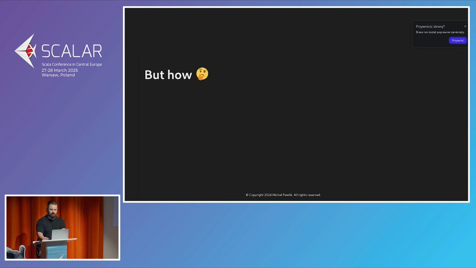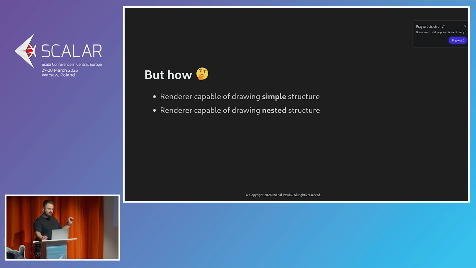So let's have a look at the plan. This is how we're going to do it. We will start very simple. We will be drawing a simple, non-nested structure. So we'll probably just start with a directory with some leaves, right? Then we're going to try to nest it, see how it goes, then model the meetup details, and finally draw the picture that you saw in the beginning.